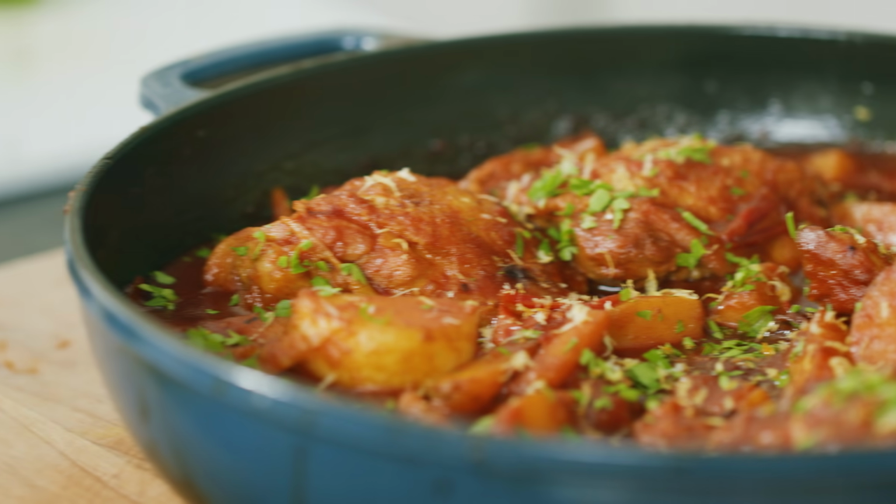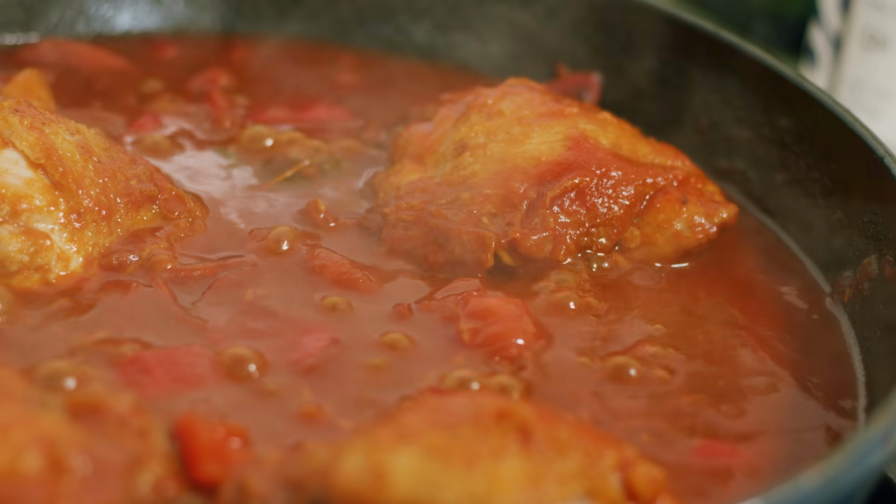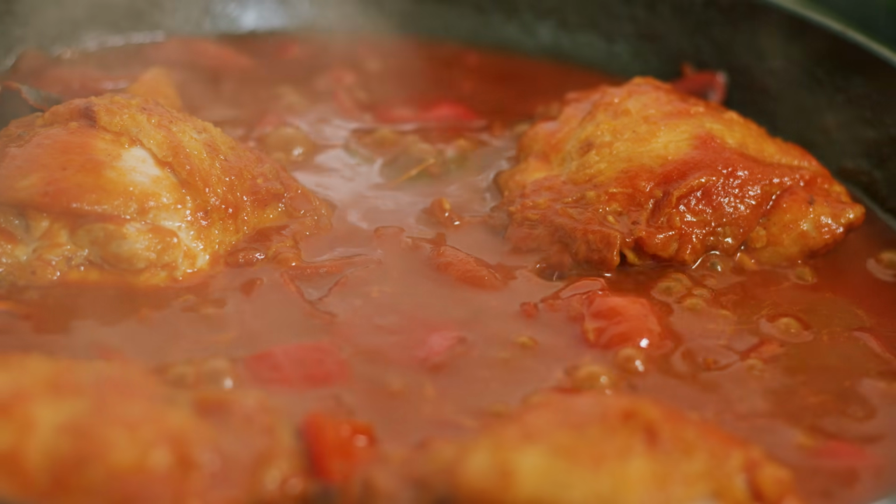So if you want to build more flavor, there's a Filipino dish that I absolutely love called chicken afritada. I'm going to be making my version today, just really building a depth of flavor that sometimes I feel we kind of take shortcuts and don't really take time to build. This version's really smoky and deep and just absolutely delicious.